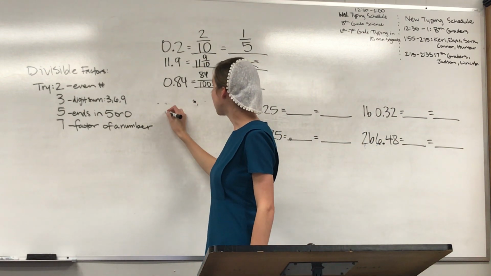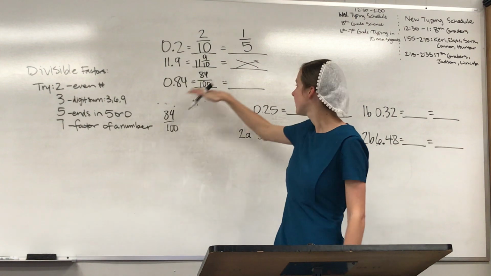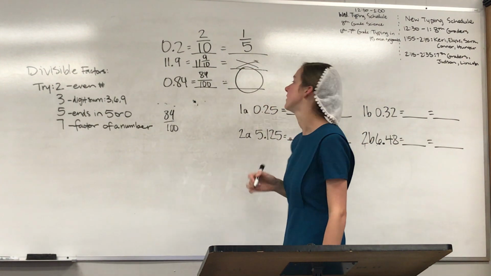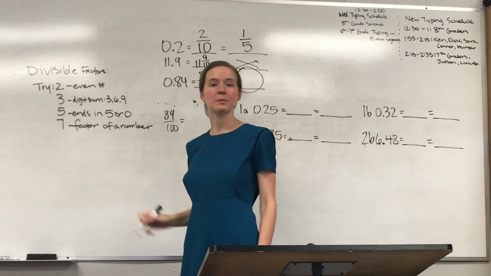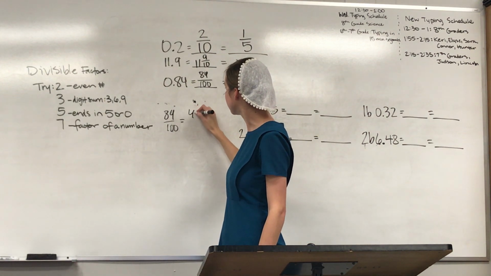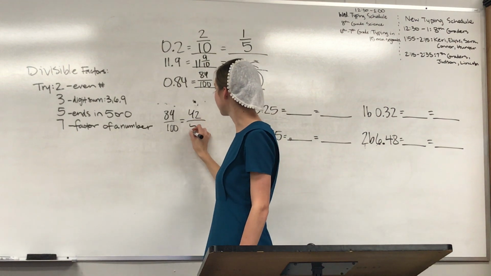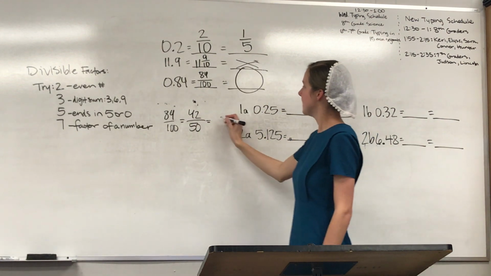So I'm going to bring 84 over 100 right below the problem to work it out so I don't make all this messy. And I can put my simplified fraction right there. So 84 over 100, I see that they're both even numbers, so I'm going to divide both by 2. 84 divided by 2 is 42. 100 divided by 2 is 50. You can do this on paper, or you can do it in your head. It's good practice for your brain.